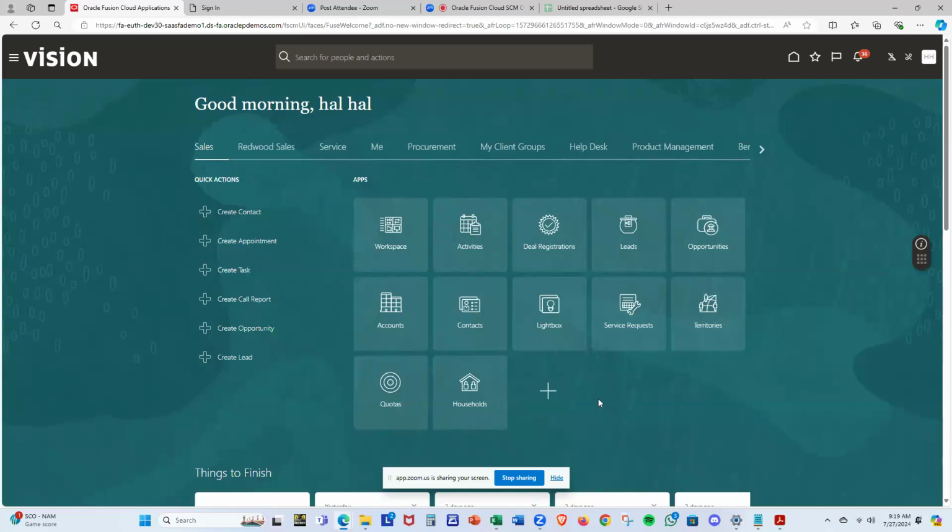All you need to do is get the URL and log into this application using a valid username and password. What you're seeing here is a bunch of icons on the screen. This is called a springboard, which means on the screen you have different icons that allow you to perform different activities based on the roles and responsibilities that you perform in your companies.